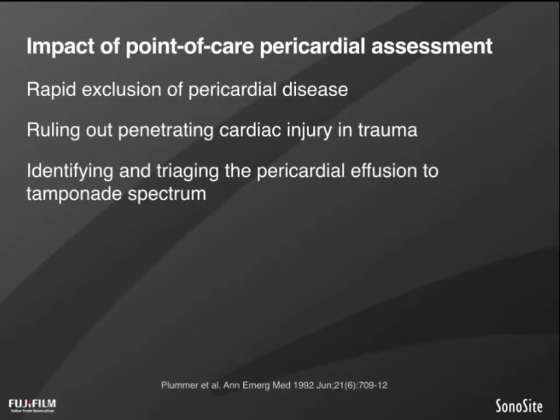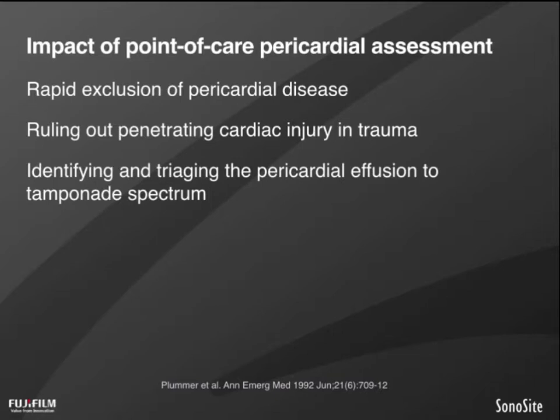Now, what is the impact of assessing the pericardial space? Well, of course, the rapid exclusion of pericardial disease, a frequent, what I call boogeyman diagnosis for us for patients in shock. We certainly don't want to miss a tamponade, a situation that could be recognized rapidly at the bedside. So the exclusion of this item that is frequently on our differential diagnosis represents the vast majority of victories that we find using this approach.